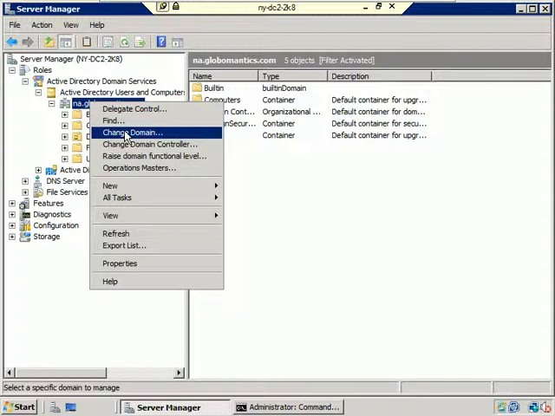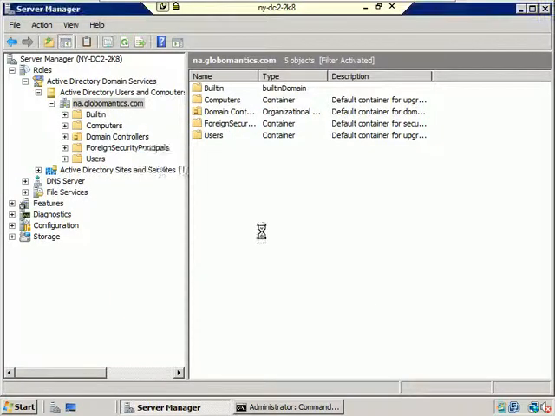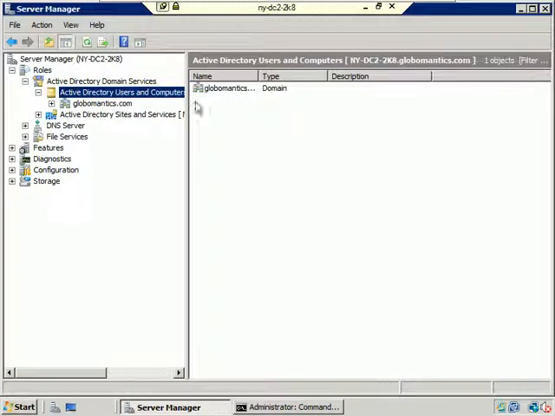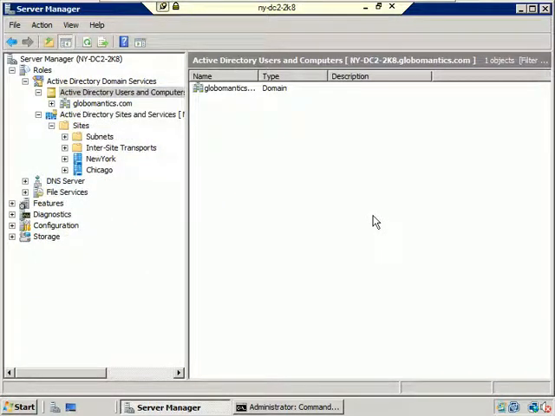So let's go ahead and let's change back over to Globomantics. So that way when we go back here to DC2, we don't have to go back and play hopscotch and get back to this particular domain. All right, so everything's looking good at this point in time. So let's go ahead and let's bounce on over to the slides and let's do some wrap up.